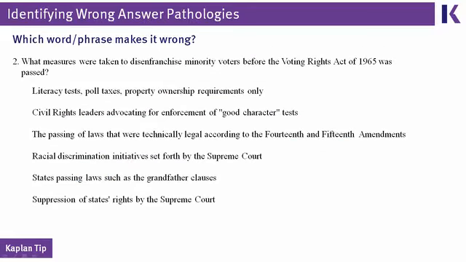So in one sense, this exercise is similar to the last one. It's giving us one question stem. In this case, notice that the question stem is asking us which measures were taken to disenfranchise the voters. So this is a question that's asking for things from the first half of the paragraph rather than the second half. But it gives us one question stem, and we've got six answer choices, all of which are wrong. Guaranteed, there's no right answer here.